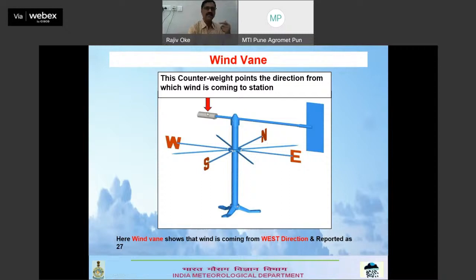Another case is that if there is a cross flow or cross direction of flow, and some disturbance is there, there may be a chance that the wind may not be oscillating within a fixed period, but moving round and round or moving through more than 60 degrees. That is called a variable wind.